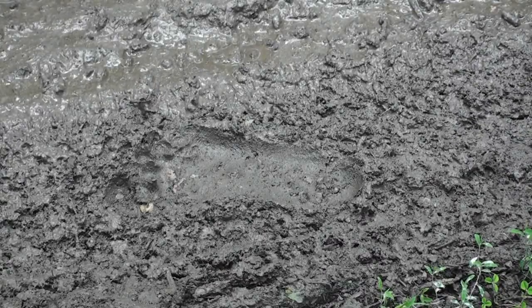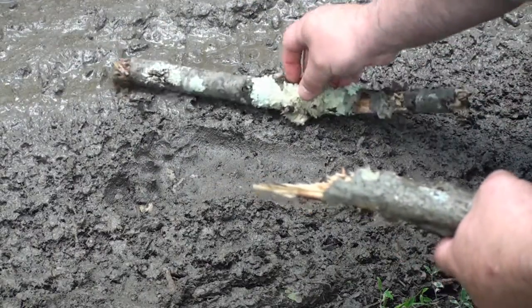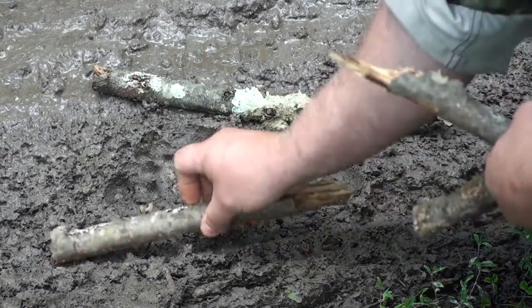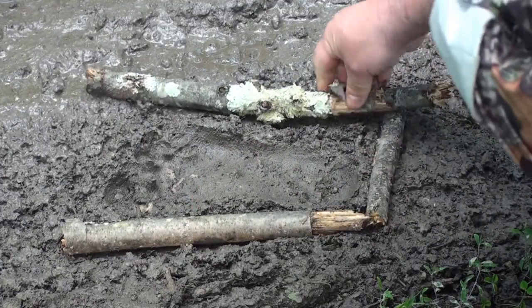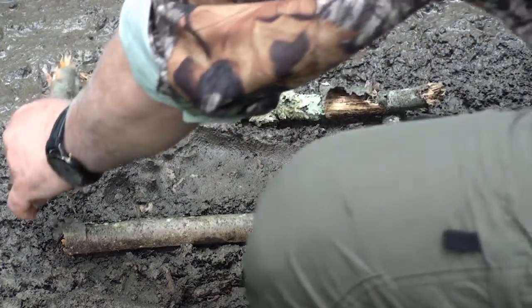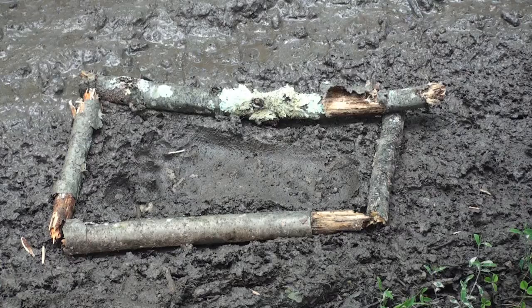So anyway, this here on the ground that you're looking at right now is my foot. Make sure the camera's on. Bigfoot, of course, would be a lot bigger. What we're going to do right now is make a border around this as best we can with things that we would find out in the woods while we were out. What I'm going to do is just sort of lay sticks out around it, like such. Just like this. And this is the place where we'll pour our cast.